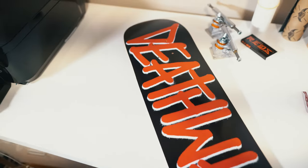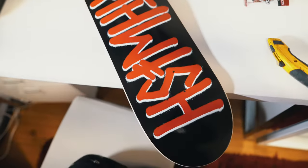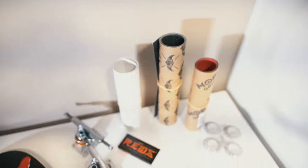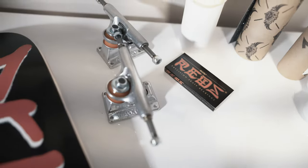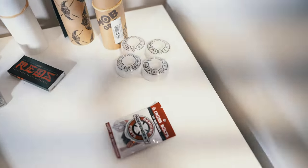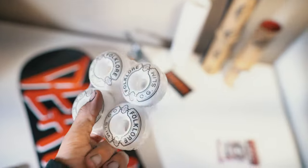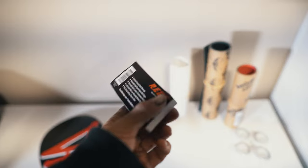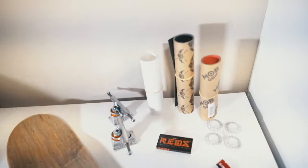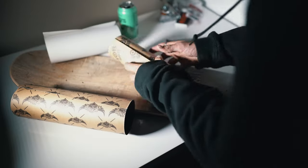Here's my setup. First up for the deck we got the Death Wish Death Spray eight inch — I like the way these boards are shaped. I've got three grip tapes: a black, a white, and a red — we're gonna try and make a cool design. For trucks we got the Polish T-hanger 109 skateboard trucks, trying them out. Last time I got Thunder trucks, this time I'm going Independent. For wheels I usually go Spitfire Formula Fours but these ones are the OG Slim Classic — 53 mil. You got the square to keep lines straight and the knife — perks of being a tradie.